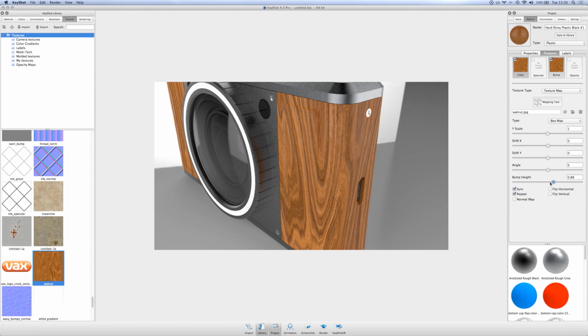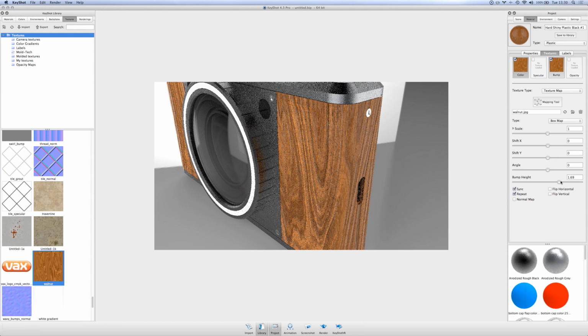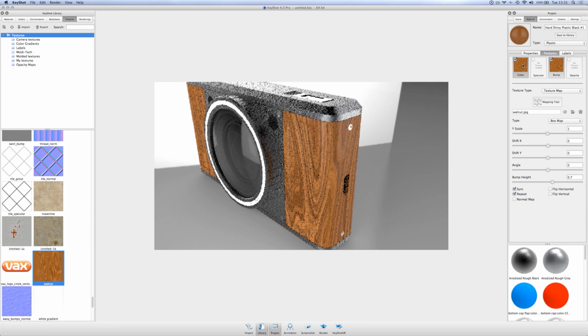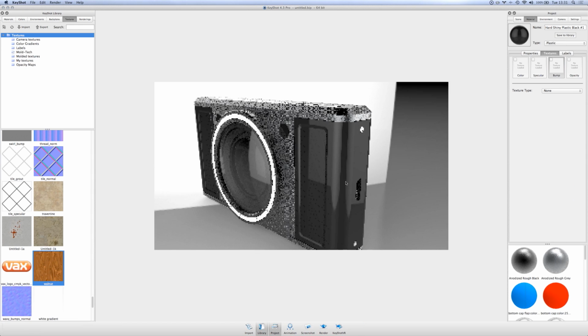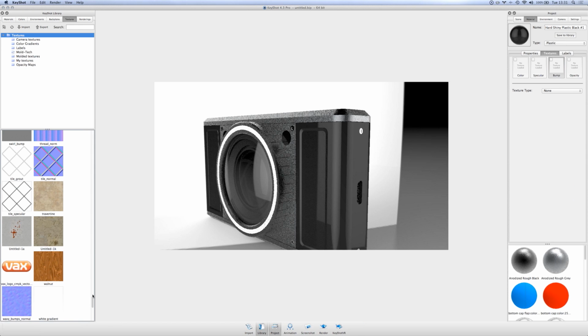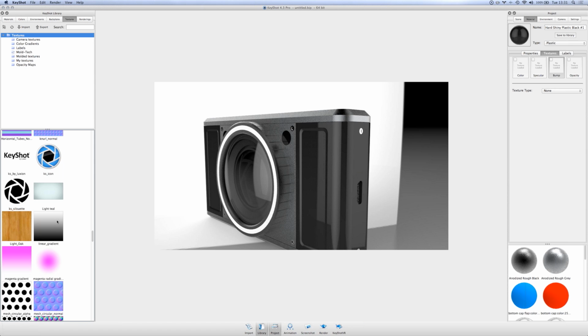If you decrease the bump height, then it's going to make that difference between the high and the low values smaller. If you push it too far, it'll start to get a little bit weird just because it doesn't necessarily know what's going on with that. I also want to call out that, let's say we're going to go ahead and get rid of our color texture and our bump texture. We do support normal maps. So normal maps are similar to bump maps in that they change the way the light bounces off the surface, but they're going to be these kind of bluish purple ones over here.